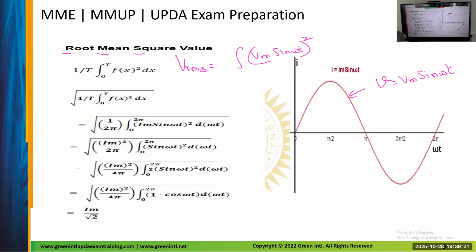We integrate over the period. Here, what is the period? 0 to 2 pi is a period, but in the complete cycle the area cancels out. That's why we use 0 to pi, divided by the period pi. We have a square and we need to take the root. If we integrate this equation, we will get the answer. But in our exam, they don't ask the derivations, how we get this value. They never ask that in the exam. This is just for information, but we need to memorize this value.